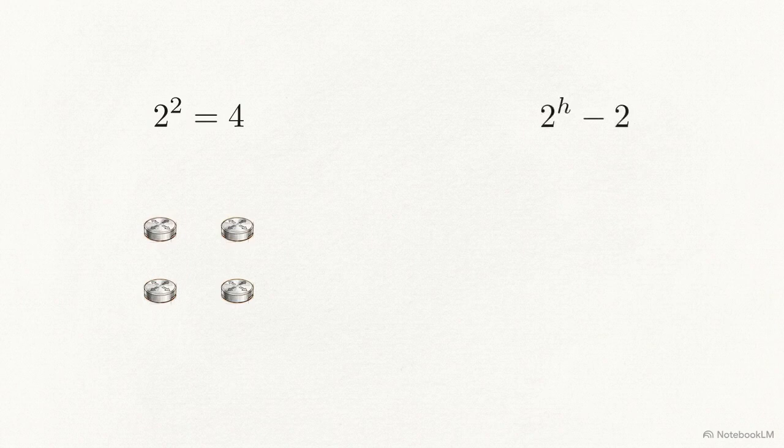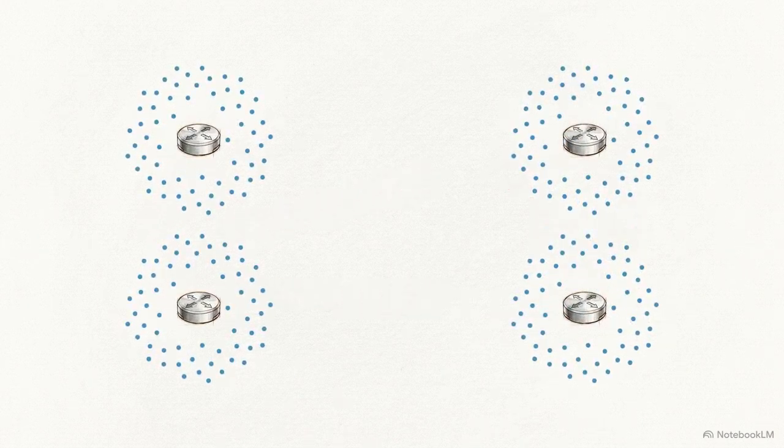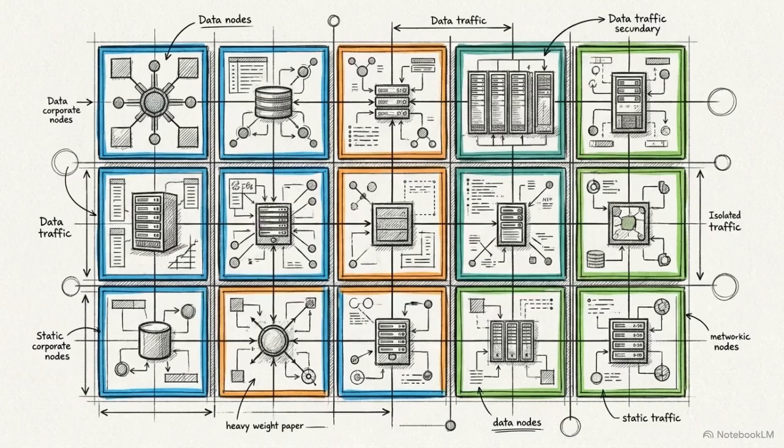In a default /24 mask, a boundary separates the network portion on the left from the host portion on the right. By moving this boundary, an administrator borrows 2 host bits, creating an isolated /26 subnetwork. New subnets are calculated by 2 to the power of n borrowed bits. Usable hosts use 2 to the power of h minus 2, removing the network and broadcast addresses. For our /26 mask, this yields 4 subnets, each supporting 62 usable hosts. Binary mathematics dictates the exact routing topology and network segmentation boundaries that keep organizational traffic isolated.